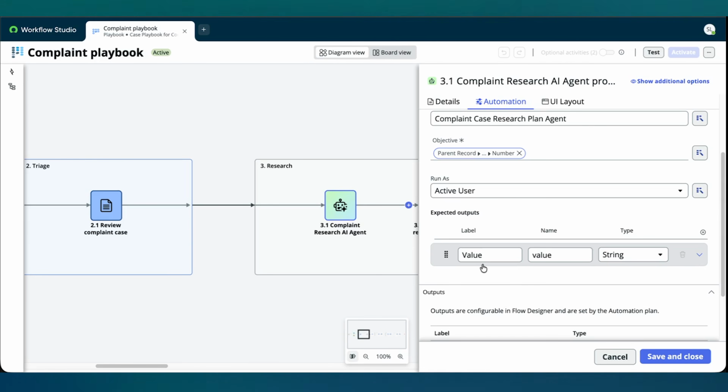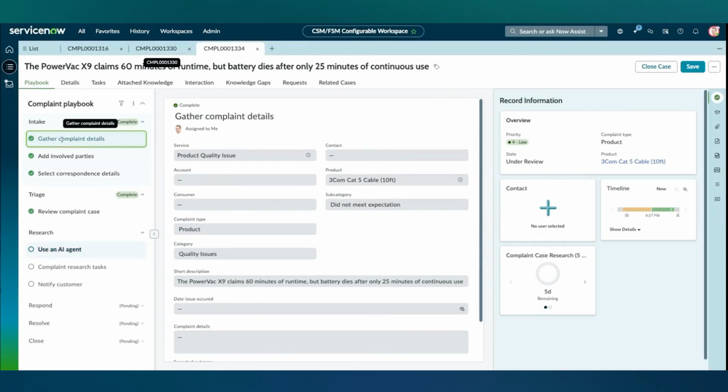So if you want to, for example, have an AI agent draft an email for you and provide the email draft as an output, you could then supply that output as an input to an email activity where a human's going to essentially fine tune and finalize the AI agent's draft email before they send it to the customer. So here you are able to provide the expected outputs that the AI agent should render as part of its work inside this playbook.